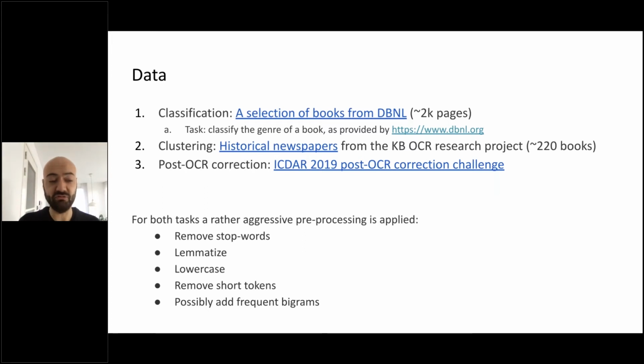And before going into each task, I've also applied, for the results that I'm presenting today, a rather aggressive pre-processing pipeline. It depends a bit on the task, but it could include some of the steps that you see there. Of course, pre-processing helps a lot for certain tasks to mitigate OCR errors, and indeed for other tasks it is not possible to use it. So it's an important disclaimer as well, a limitation, if you like, of this study.